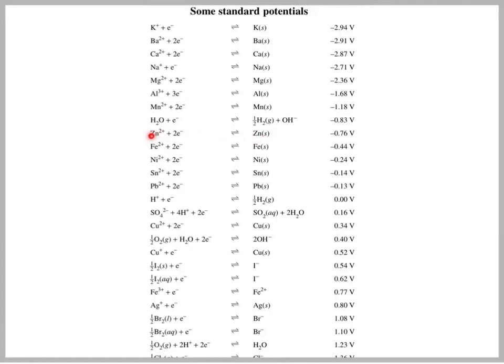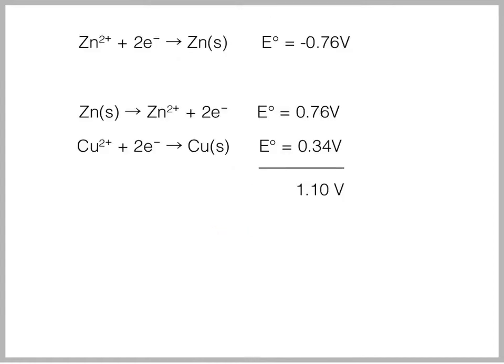So that one will be written in the opposite direction, because the zinc is being oxidized to give zinc ions and electrons. Where are those electrons going? They're going into the copper ions, which are reduced to give copper. Now these are the half equations as written, because we're talking about a table of standard reduction potentials. So this is the cell potential for the reduction of zinc. We get a minus 0.76.